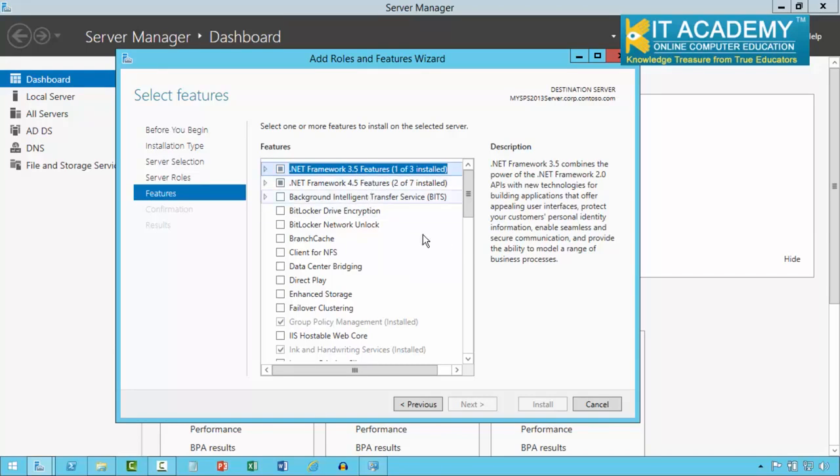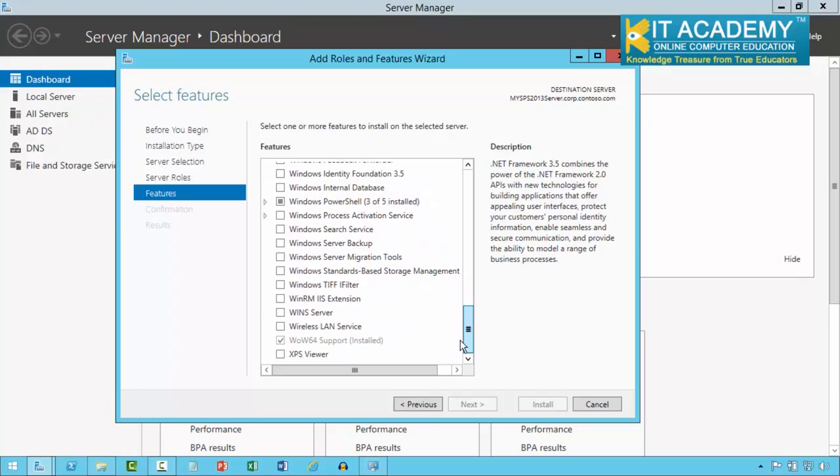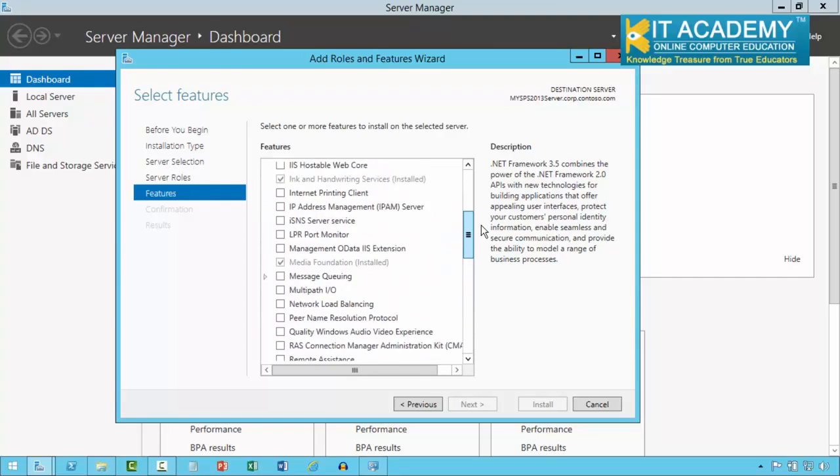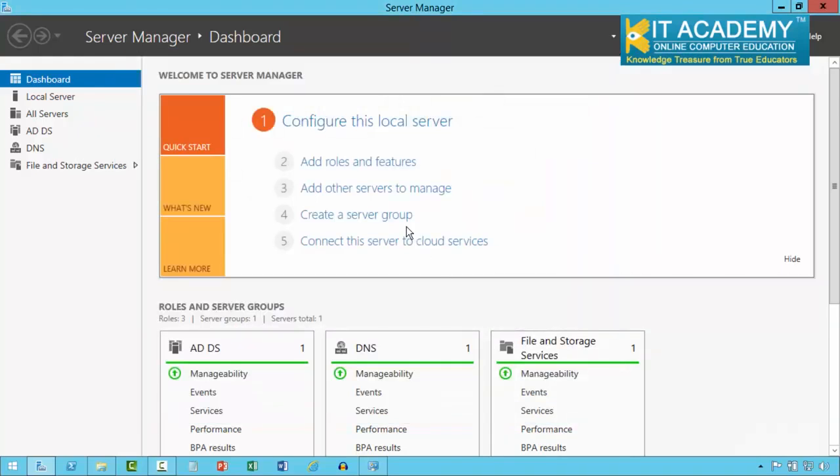So that is why some features have already been installed on this server. In addition to that, you can see Windows PowerShell is already there for me. So this is how you look at the different roles and features that are already installed on this server using the Server Manager console.